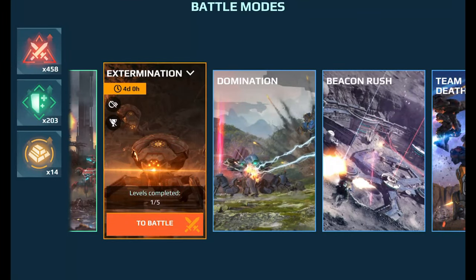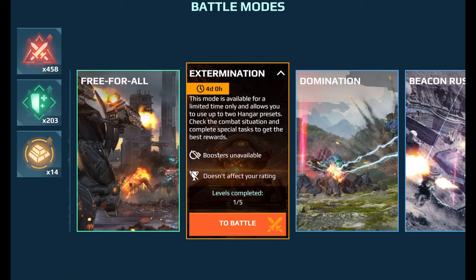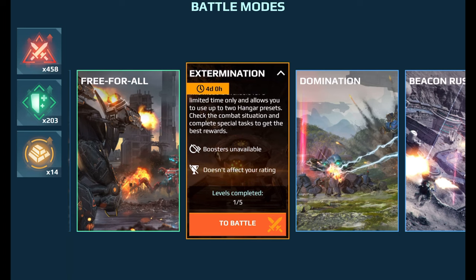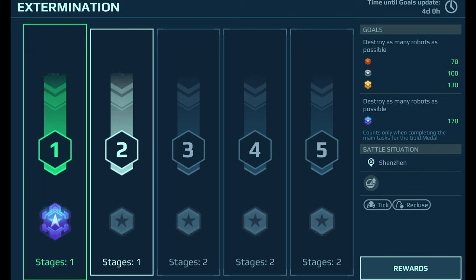So if you click to battle, you will be able to see Extermination, new PvE mode. But don't click it now, please, stop. You will see nothing. I'm here. Why I'm here? I'm here to show you the future. So this will be in the future.